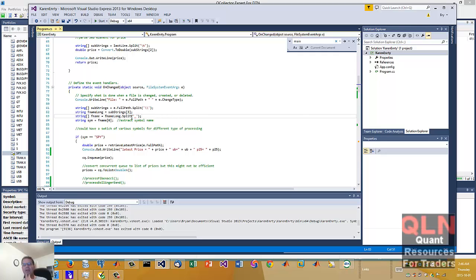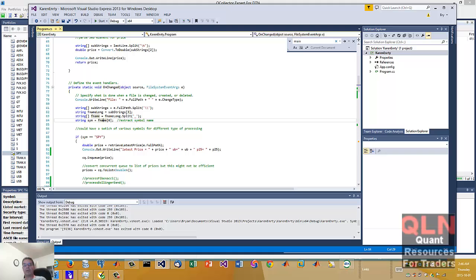And all we care about is grabbing the symbol name. So we'll do some manipulation here. Parse it by the slash. Take that, and then on the third one, we know that's going to be the file name. And then we parse it again by the underscore. And then from there, we will get the very first element parsed by the underscore and the F name.